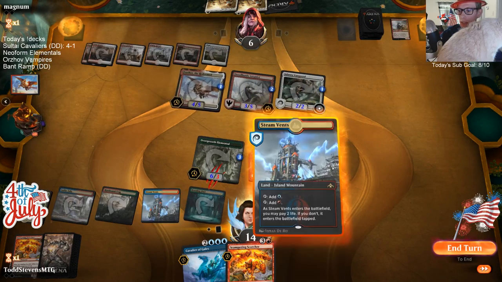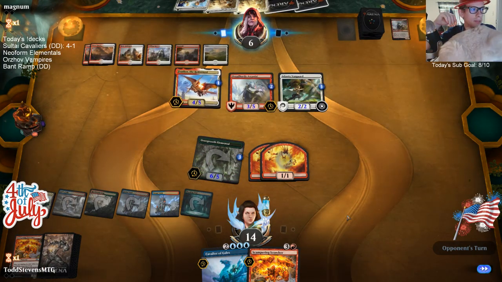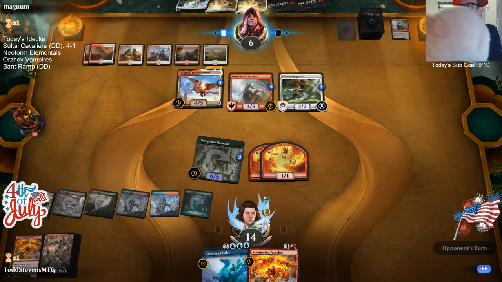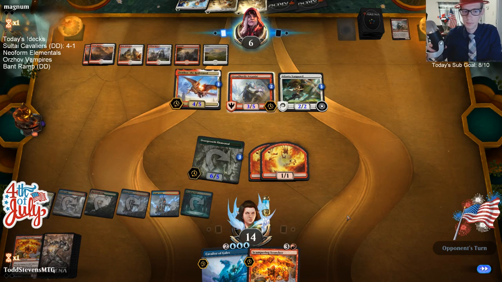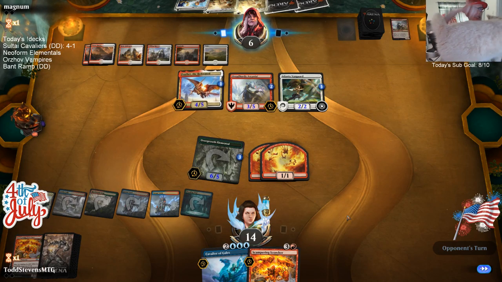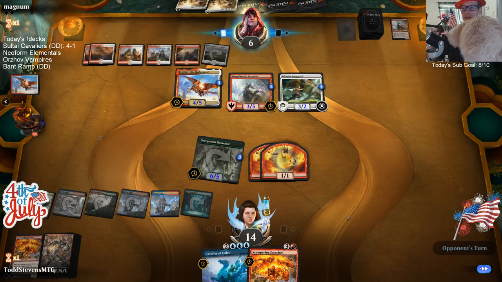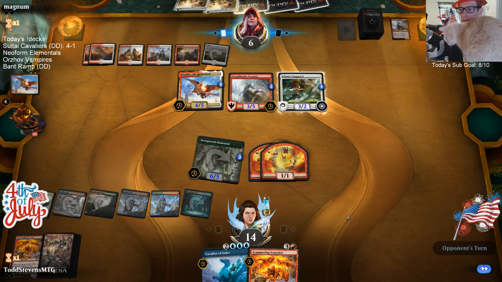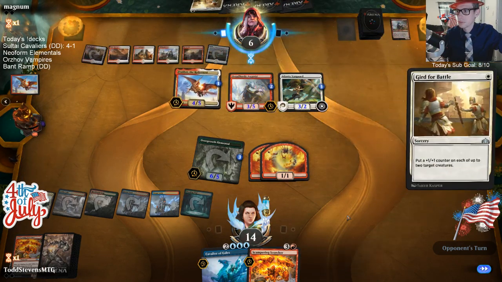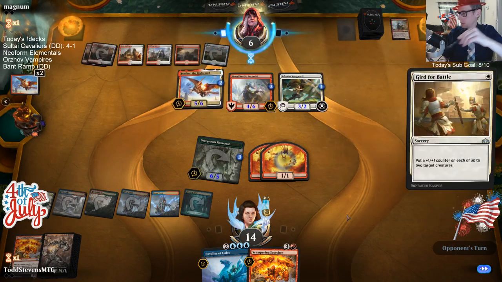All right, well, looks like I'm going to lose now. That's unfortunate. We would have won this game if I would have just lava coiled. Okay. That's 9. Ten.